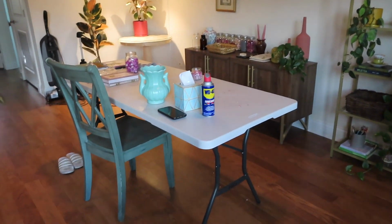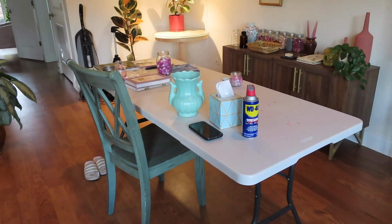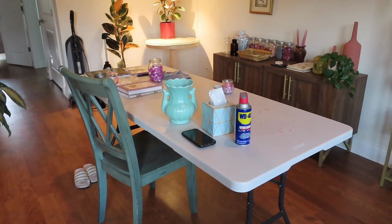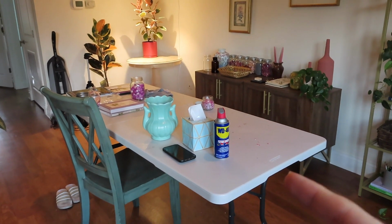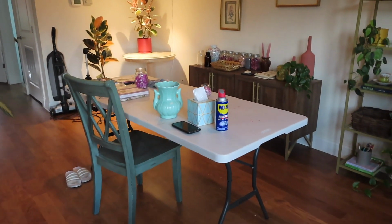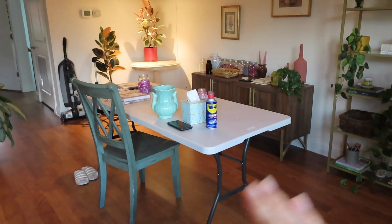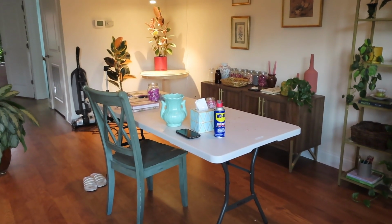I also want to replace this folding table with an actual table, but again, not anything that can't have plants on it or be used for repotting. So again, something that can get messy, something that's going to be really durable. But I've had this folding table up here for at least over a year and it gets used on a daily basis almost. So again, that was really nice to figure out that yes, I do need some sort of workstation or work table up here also.